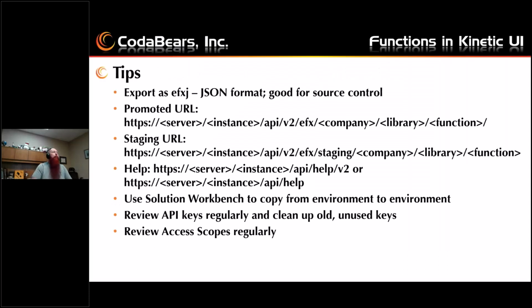Okay, couple tips. When you export your functions, you can export them as either a binary or a JSON format. Binary means it's going to be just ones and zeros, okay? Very hard to figure out. JSON format is going to be text, just like when I showed calling the function with parameters inside of Postman. It's the same style of text. So that JSON format is going to be good for source control so that you can actually source control your functions if you need to. And that'll let you view the history as you do changes. So it's a good way to do that.